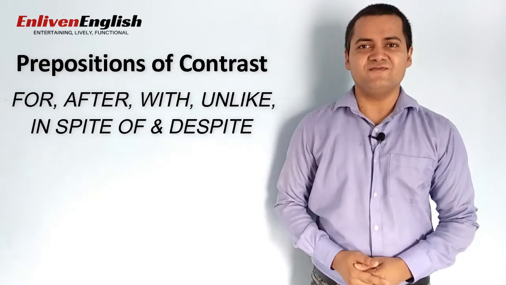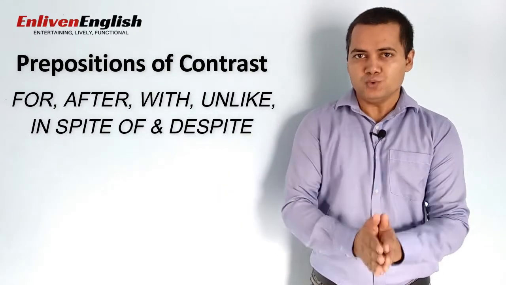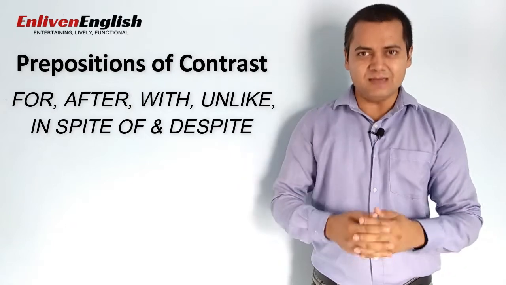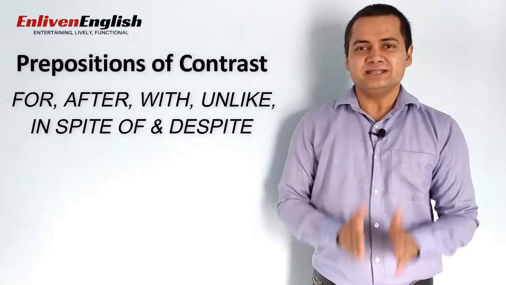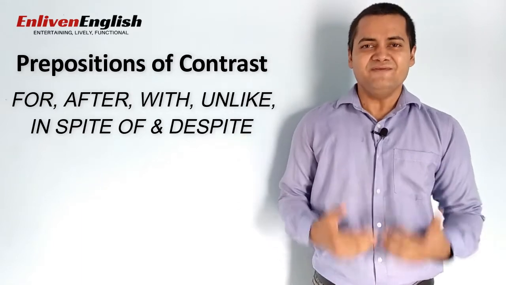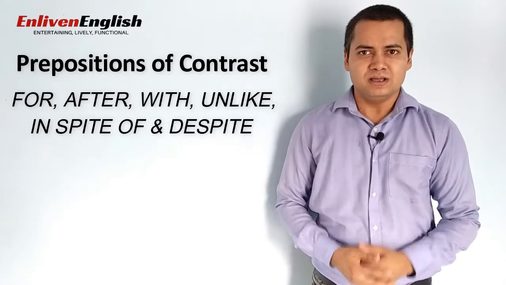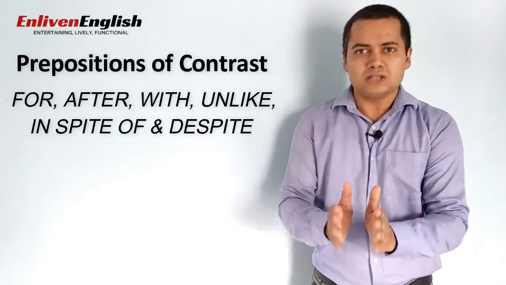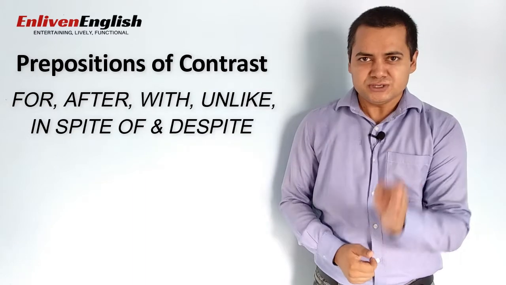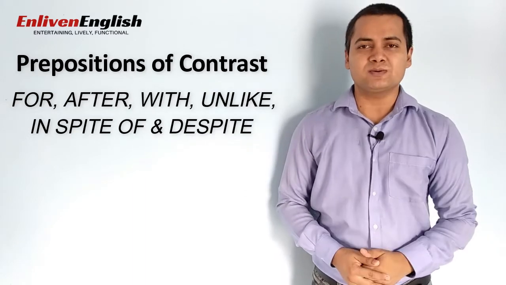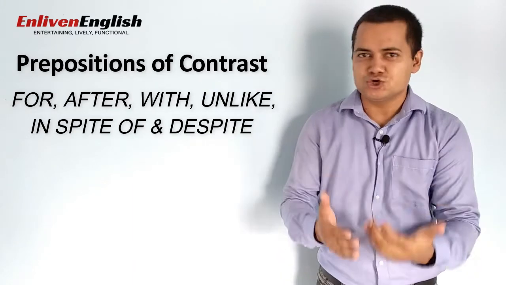Whatever we perceive or see around us, there is always another side to it. For example, if there's day, there's night too. If there's good, there's bad as well. In life, we expect certain things to happen, but sometimes they turn out otherwise, leaving us shocked and surprised. And prepositions of contrast too have the capacity to surprise and shock us.